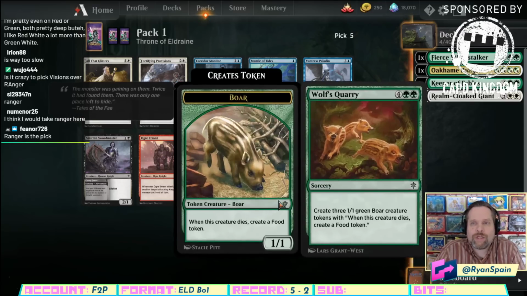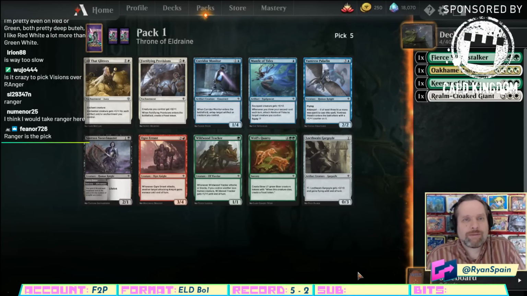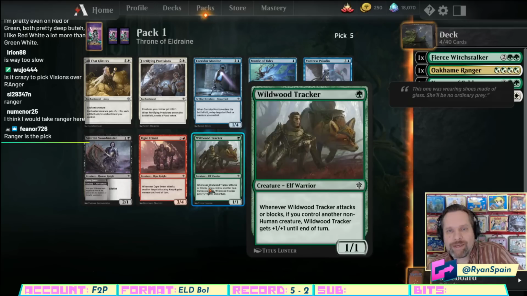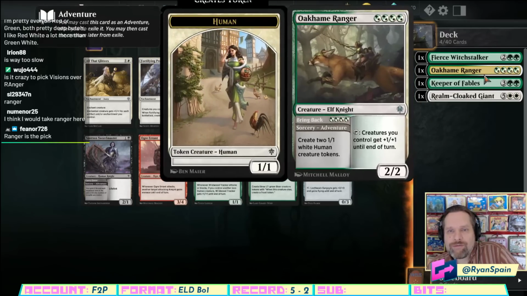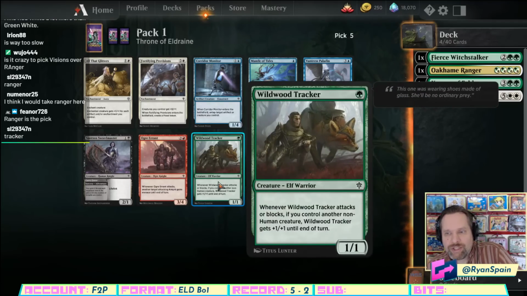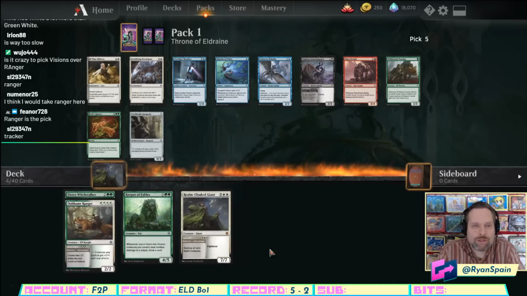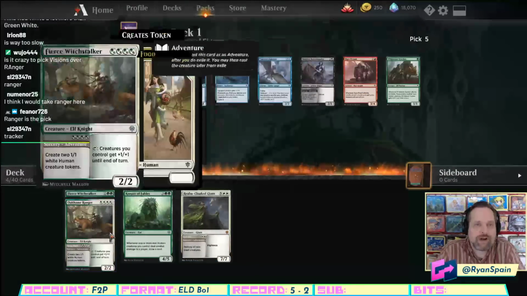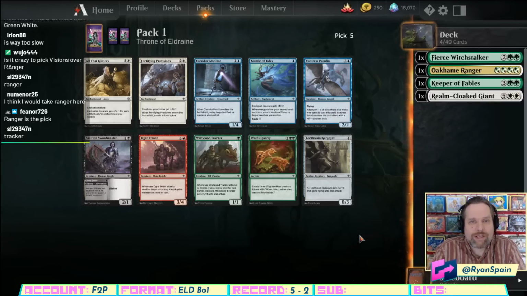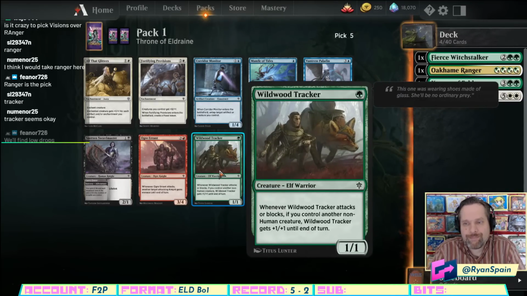Well, we can combine Wolves Quarry with Oakham Ranger to take two bad cards and make them a little less bad. Or we can take Wildwood Tracker, which is probably the pick here. We don't even have another human yet, so all of our stuff actually makes this happen. And we could start getting aggro, although look where we're at here. Our cheapest card so far is 4, so if we're thinking we're going to be some kind of aggro white-green deck, we need to get on that. But I think it's the pick here.